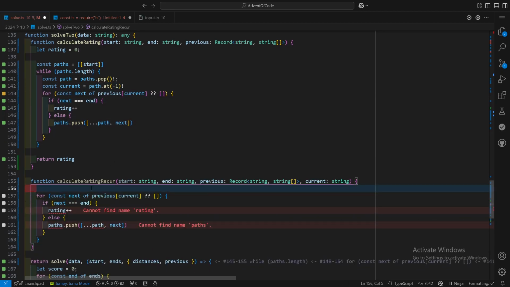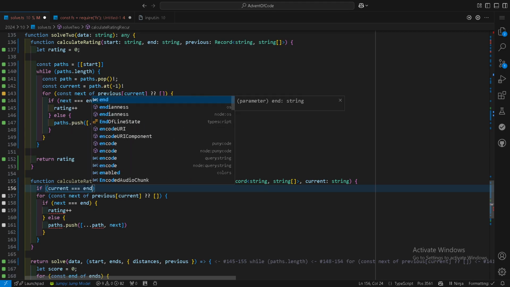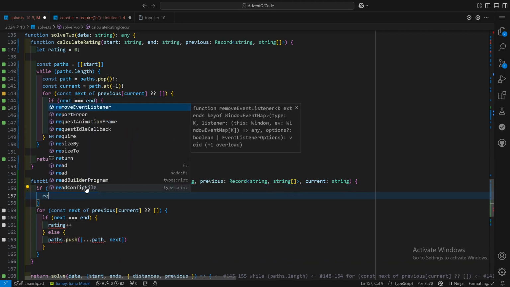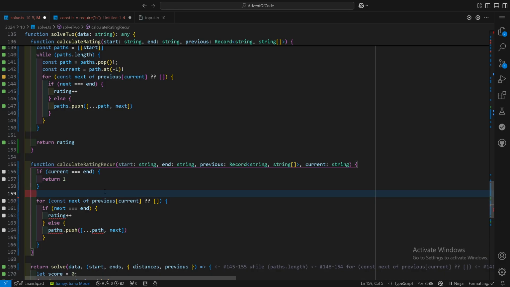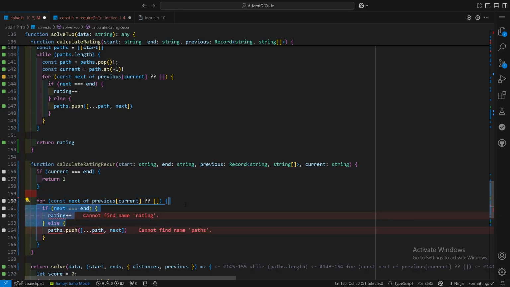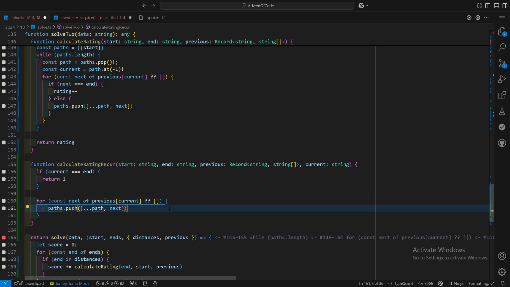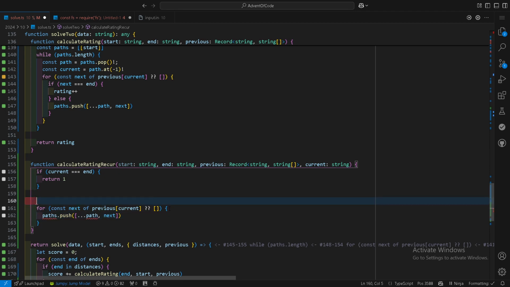Okay, now if I want to do it tail end, I'd have another call and I'd check if current equals end. Kernel one, right? And now I'm going to do all these other calls. So for next of this, these are all additional calls. So we have the sum.